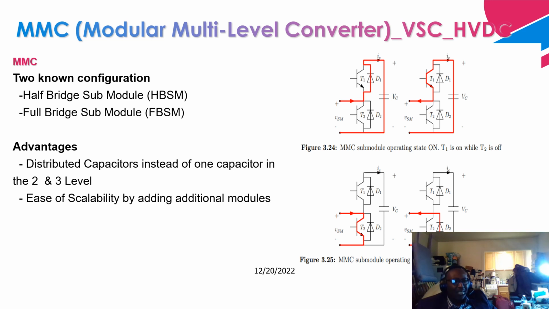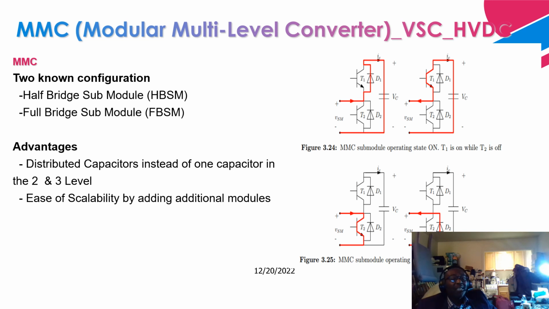The half-bridge submodule lacks the ability to control or extinguish a DC fault current, compared to a full bridge that has the ability to basically block or control a DC fault current, right? So when you are utilizing the half-bridge submodule, you need a DC breaker, because it cannot block a DC fault current. It will allow DC fault current to feed through the freewheeling diode. Whilst a full bridge can basically block a DC fault current, right?